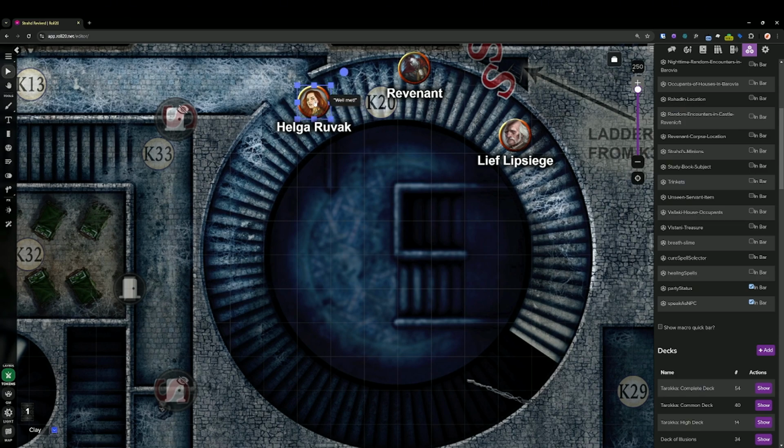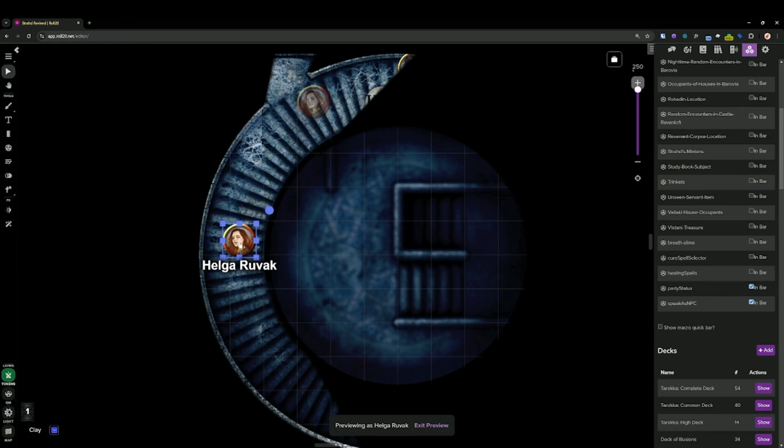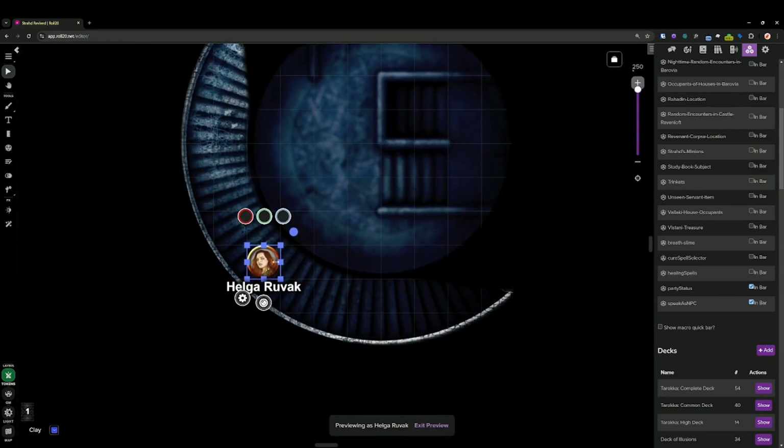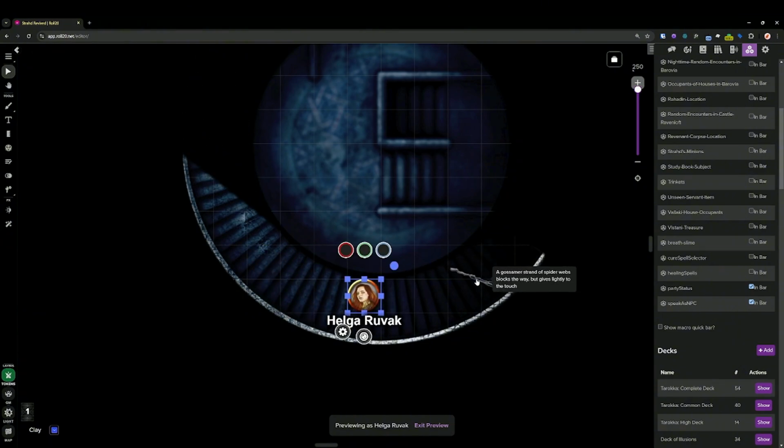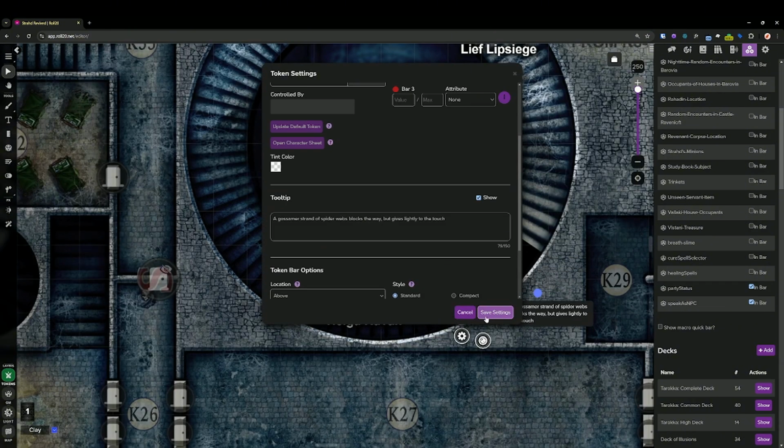But now let's say, oh, I'm Helga, and I'm proceeding down this staircase. And, oh, I've hit an obstruction. If I mouse over it, I actually get a bit of detail about what it is. And this, as a GM, is a really cool and underappreciated feature: you can prepare a lot of fun Easter eggs for your players that don't require you to voice over what they're looking at. It gives a little bit of a thrill of discovery on the player side, and I really love seeing people use token tooltips this way.